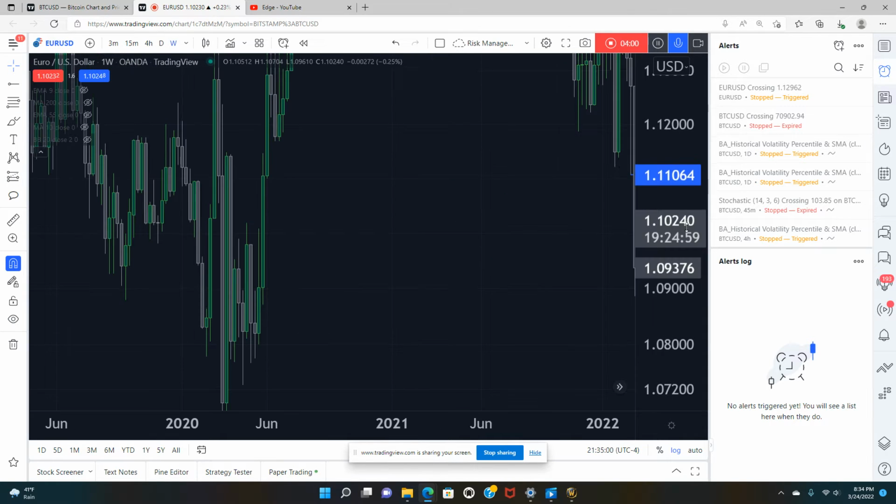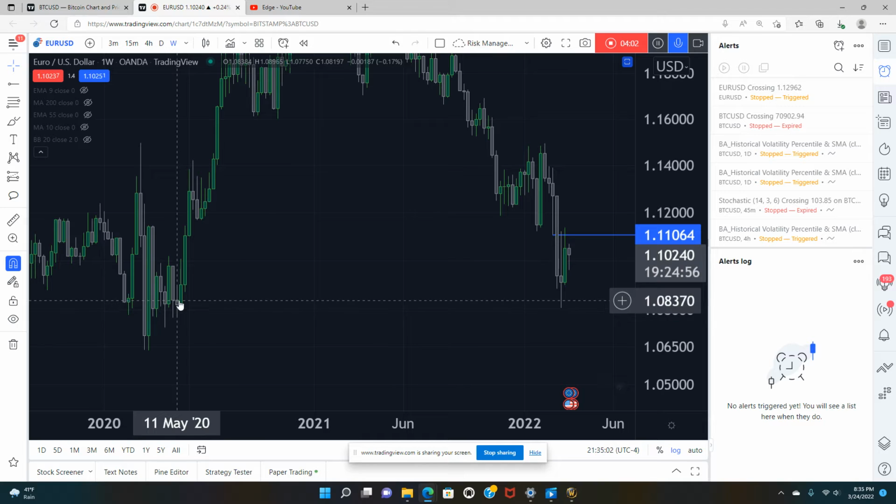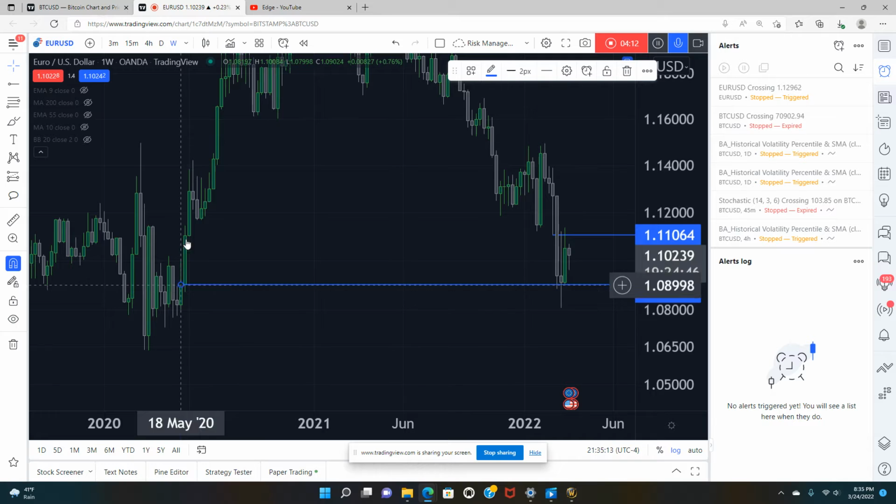So let me go back to the weekly chart right here. Mark this level off that we hit. Maybe you're identifying it as a point of release somewhere in this level, but we'll just use the beginning of the impulsive move up out of this compressed volatility. So anyway, we've got that market marked off at 1.09.